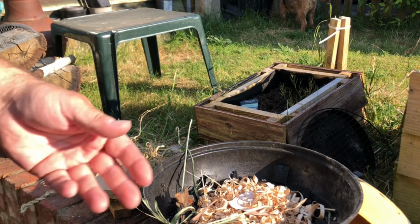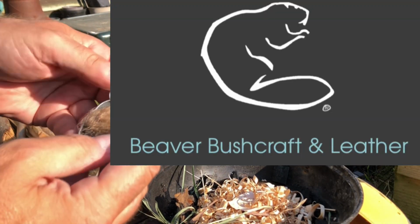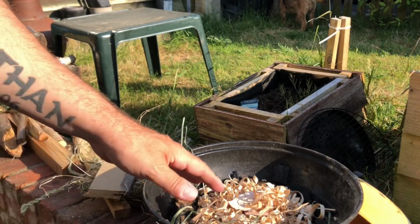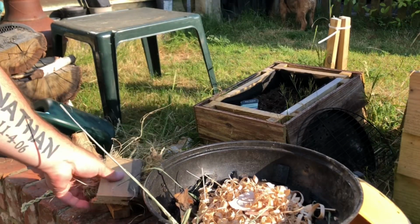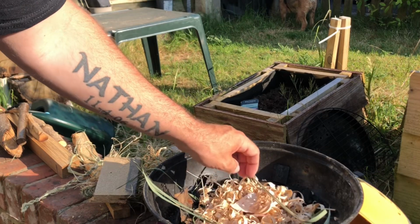Need to do a fire, and I'm going to use Beaver Bushcraft to get this little mini tin here with some tinder and some flint and everything. So I got some wood shavings from some carving I've been doing. I got a dry grass there. I'm just going to make a little fire because I need some ash for another project.